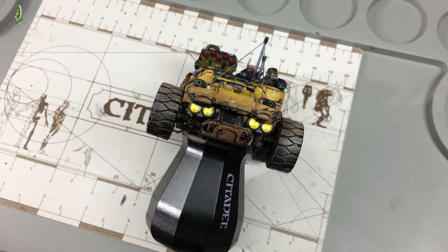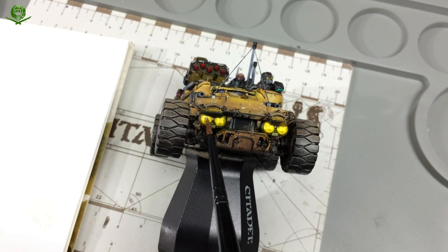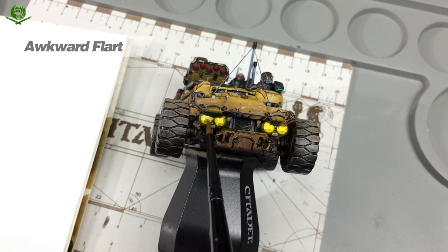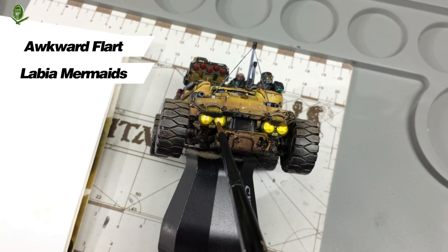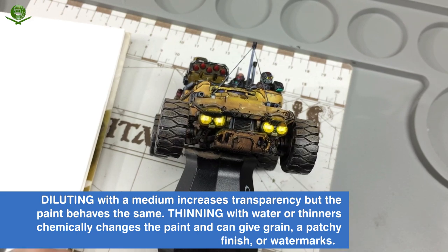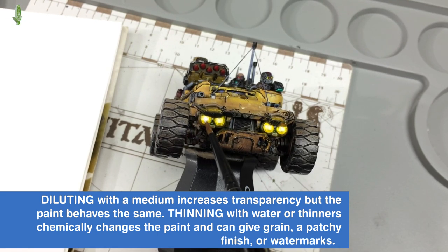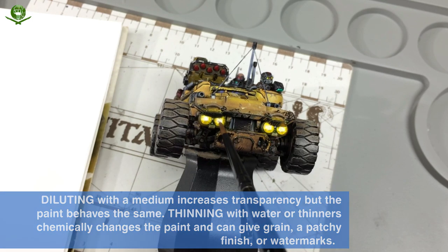After the many coats of yellow have dried, it's time to add another glaze that I've made myself. It's a glaze of White Scar - one brush full of White Scar to eight brush fulls of Lahmian Medium, which is a glaze medium that's basically paint with no pigment. When making a glaze it's better to use a glaze medium rather than water, which will just thin the paint. I'm applying the white glaze to the centre of the headlights, building up layer on layer, to give a soft blend between the white and the yellow - rather than just plopping a blob of paint in the middle. This is basic glazing - bare bones - but the basic principle of fading one colour to another.